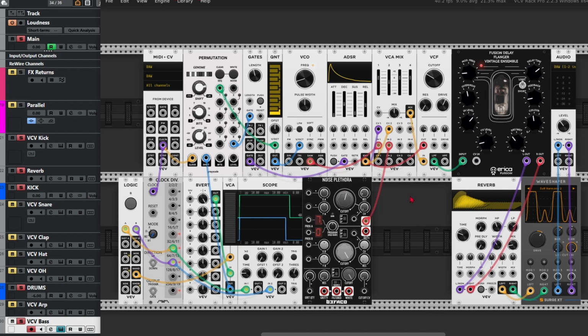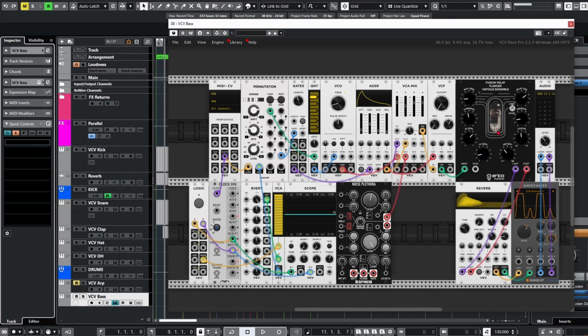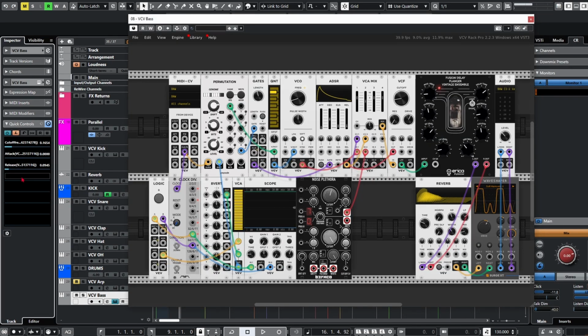Alright, I'm gonna grab my MIDI controller so we can record this. And the first thing I'm gonna map is of course the filter cutoff. And then I'll add the attack and release. Okay, what else can we map? Maybe the reverb amount, the delay time, and the feedback. And lastly, maybe the cutoff frequency.